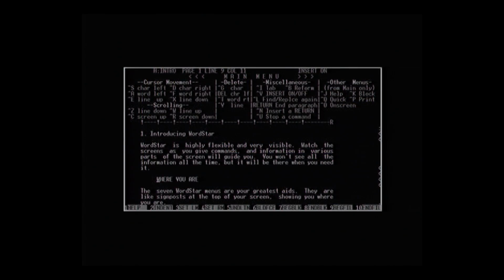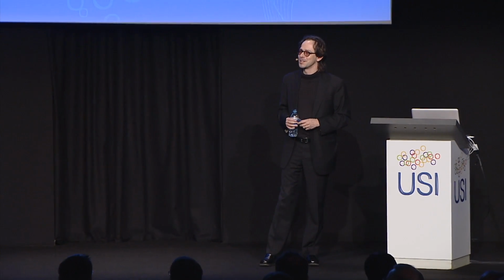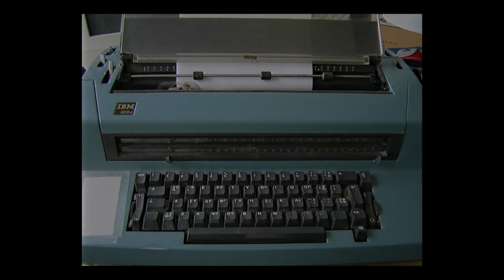this is WordStar. WordStar was at one time the most popular word processing program in the world. Kind of hard to imagine these days, isn't it? It seems so primitive. But you have to remember that at the time that WordStar came to market, it represented a radical departure from the competition. It offered value to users through this new technology, digital word processing.